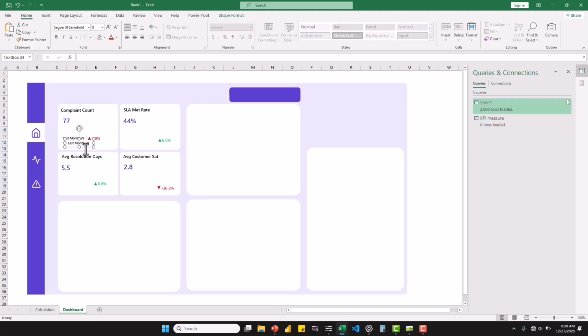Duplicate this, Ctrl D. So Ctrl D, Ctrl D again.